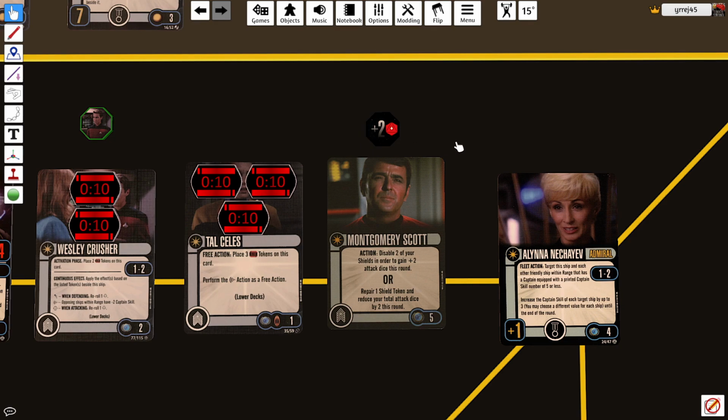Now, the cards that are going to have these reminder tokens are typically the cards that have the actions that give you something, and you need to be reminded of it because you're moving outside of that phase. So, say you do something in the activation phase, like Montgomery Scott, to give you +2 attack dice, and then you move into the combat phase. You may forget that you did Montgomery Scott as your action. So that's kind of the point of the reminder token.